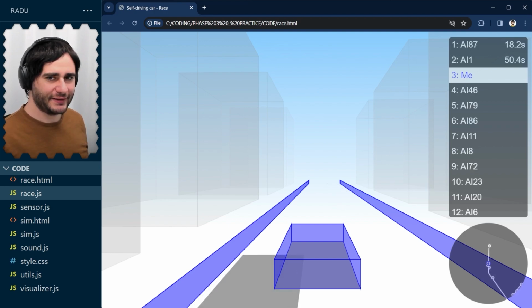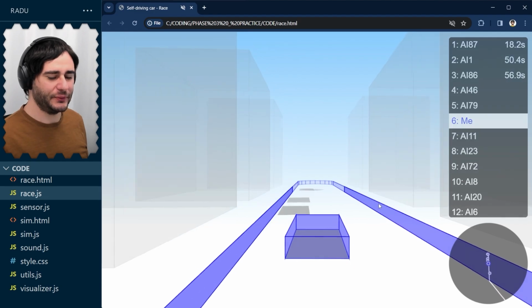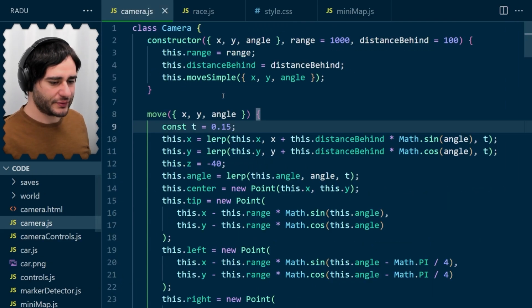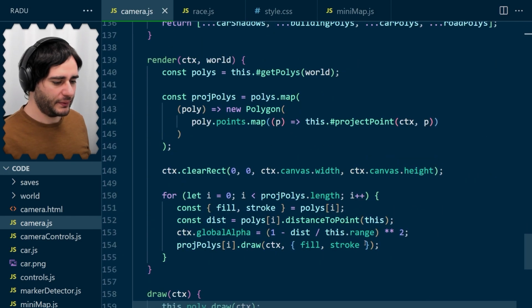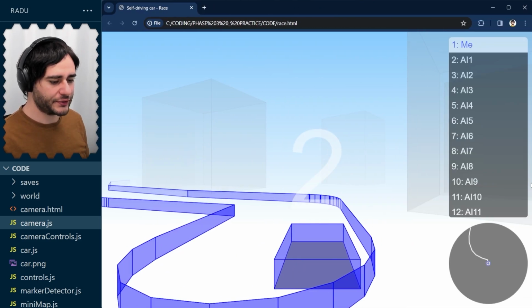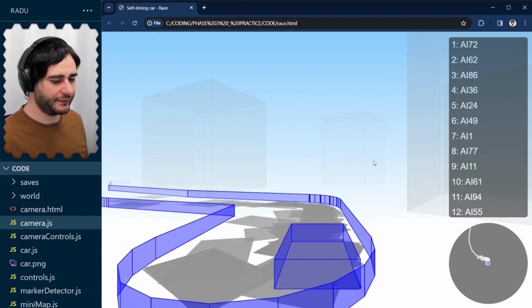Let's try to make a nicer looking car next. And first, I want to fix these small spikes that you see there when drawing these polygons. They happen because when we draw the polys here, we use the default line join, but we could specify a round join like this. Now save, refresh, and you can see that these are much more smooth now. Everywhere, really, all the polygons are affected.